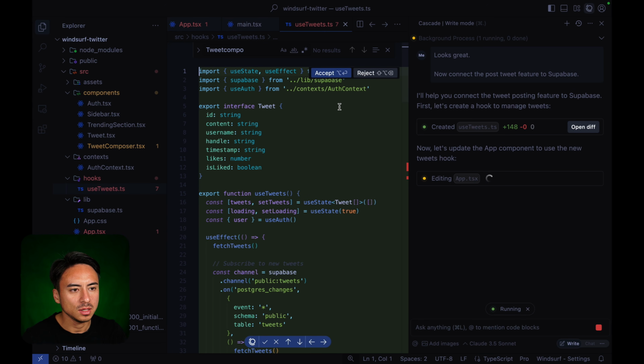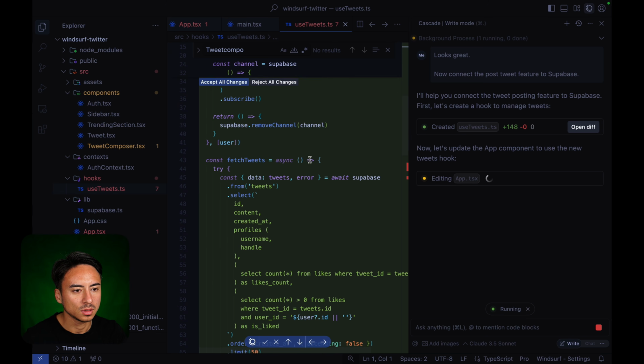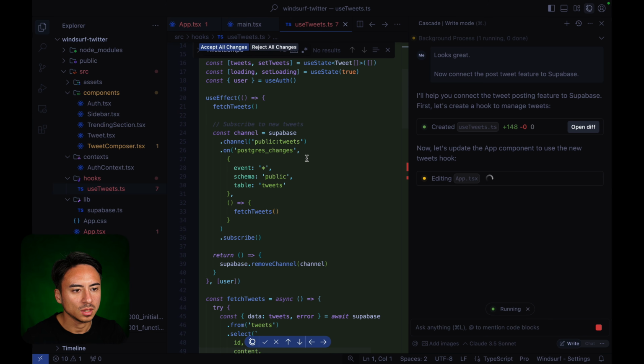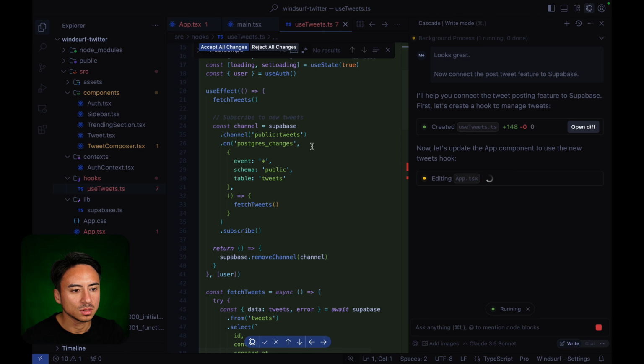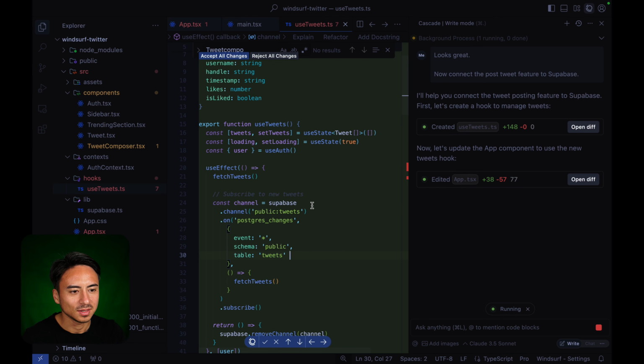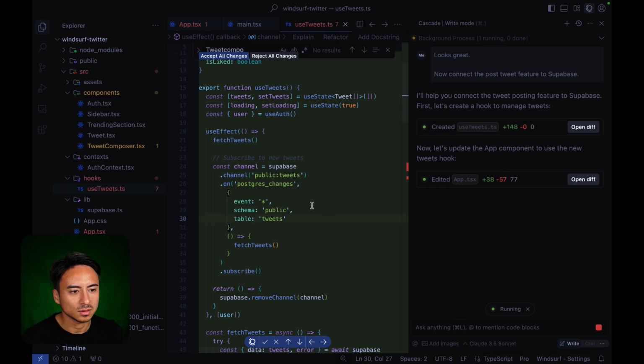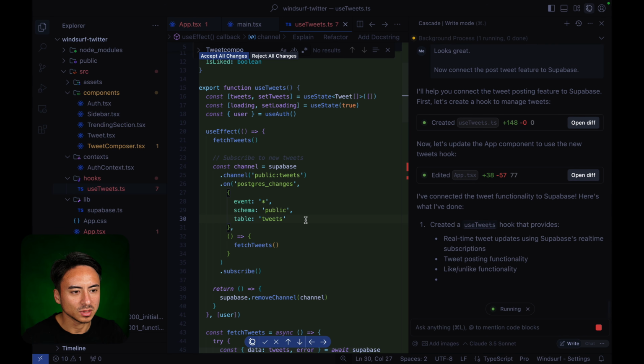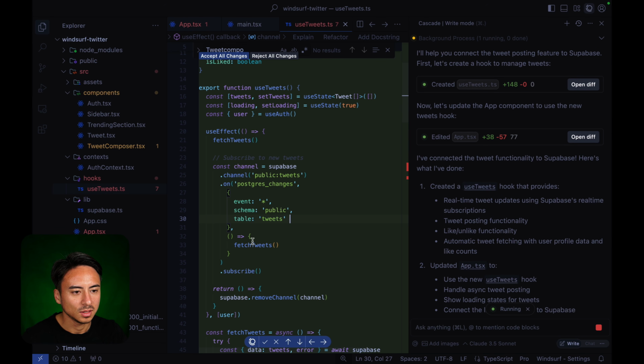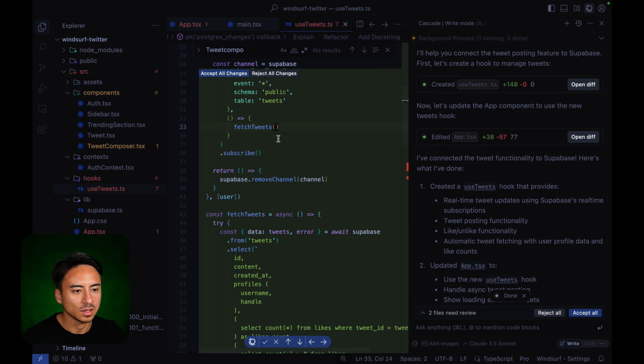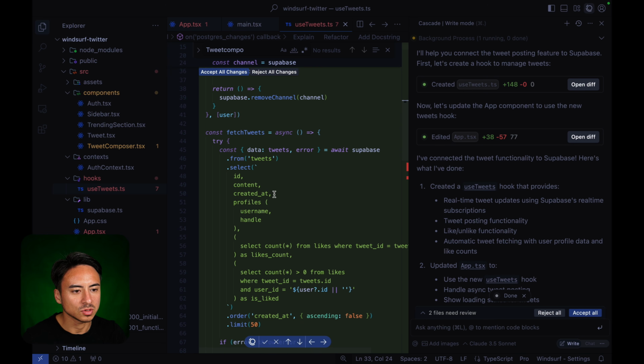So it updated the tweet composer to, oh wow, it's setting up real-time listeners on the tweets table, and whenever anything happens, insert, update, delete, it fetches the tweets. And fetch tweets is right here, so it's just fetching.